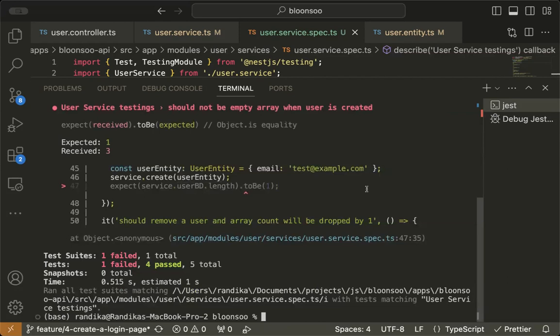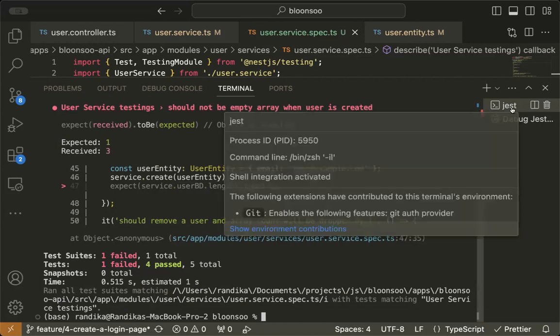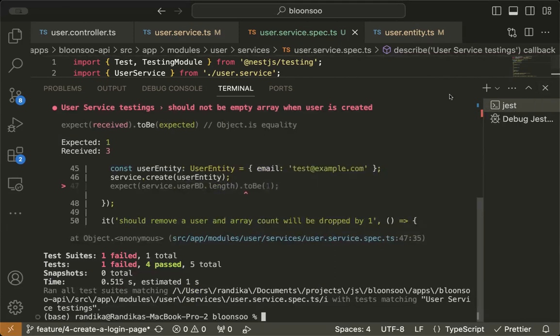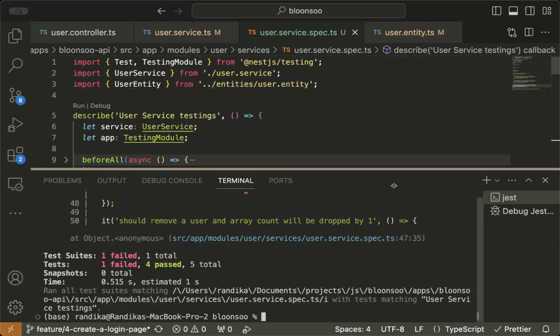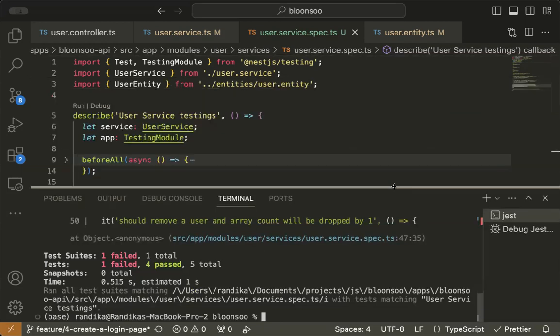We are expecting 1, but we are receiving 3. Why is it failing? Any ideas? Any wild ideas? I don't mind whether it is correct or wrong. You guys should have an idea.